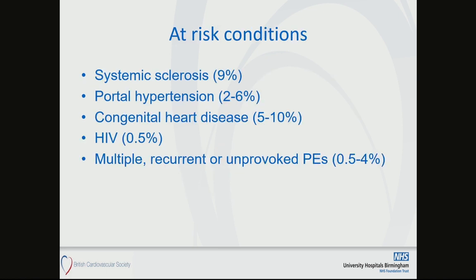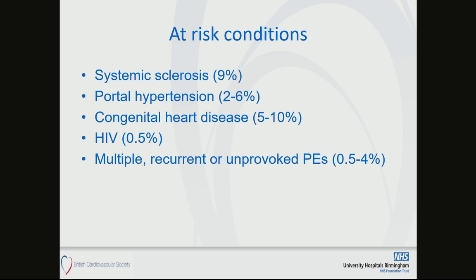We know that there are some conditions that are much more at risk of developing pulmonary hypertension. Connective tissue disorders, especially your systemic sclerosis, okay? So the CREST syndrome, right? Portal hypertension. If you look at these numbers, they're really quite prevalent in these conditions. Congenital heart disease, we always quote 5 to 10%. I think in modern day practice, that's actually much lower than that. That's taken into account the Eisenmengers, when it was much more likely not to have surgical repair of large defects, but we're still seeing it in a significant number of people. HIV, 0.5%.